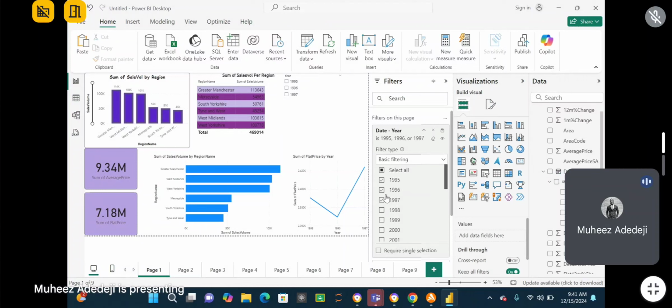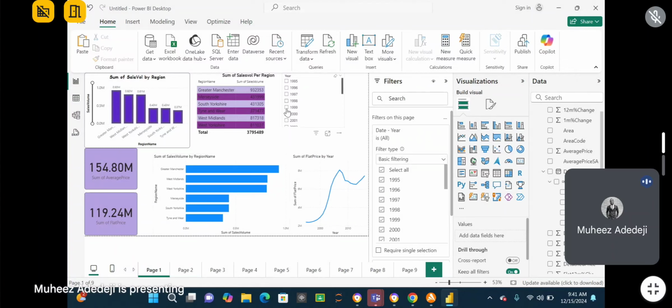So now I only selected. Let me select all. That's our normal visualization. You can see that we have all the years right here and everything is intact.